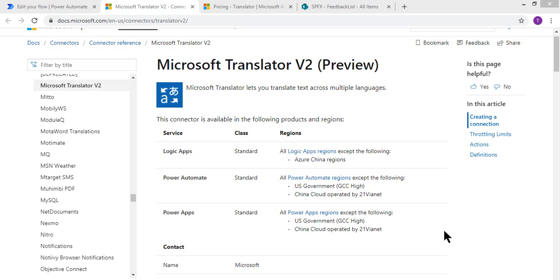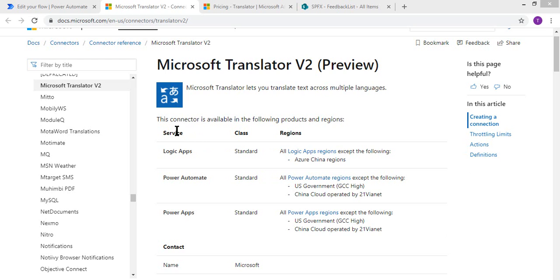The pricing model for this is quite different from the Azure subscription. You have the F0 license, and then S1, S2 based on the volume of translation you would require. And if we don't have any subscription key for this cognitive service, then you can simply use it without any subscription key. That comes with some character limitations and request limitations, which we are going to see.